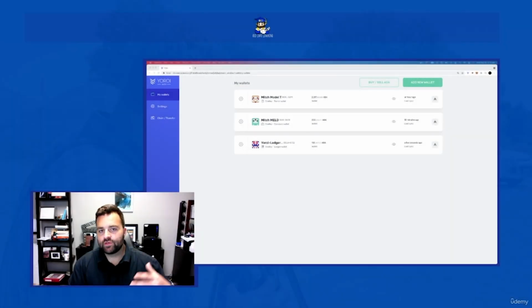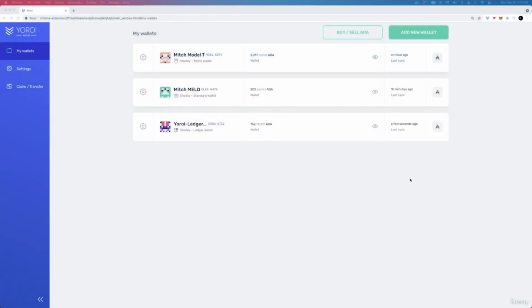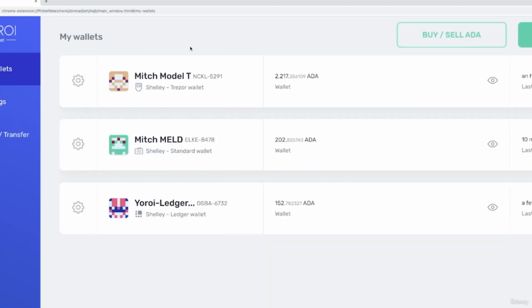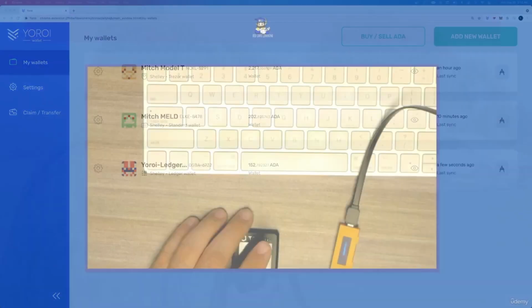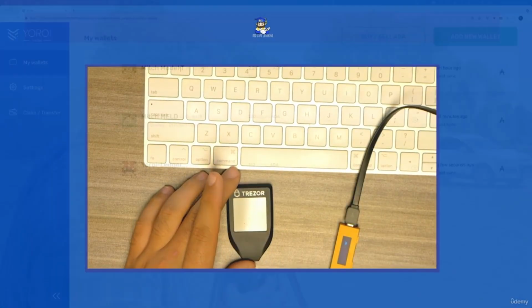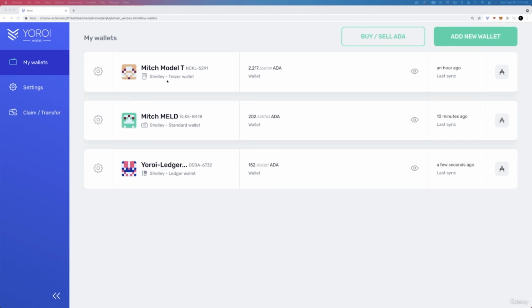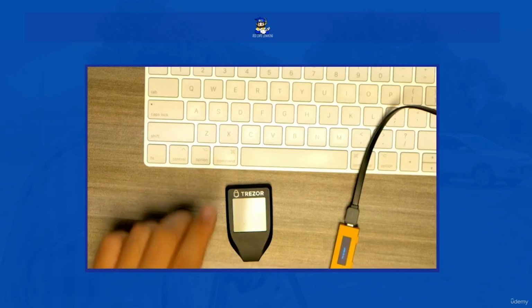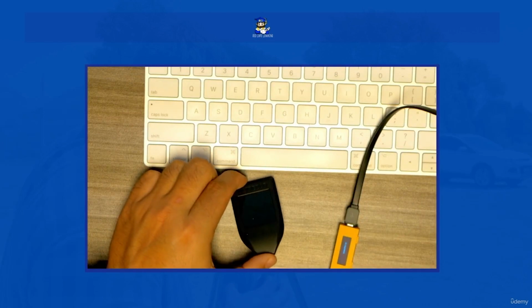What we're going to do now is go into a little bit of the rewards and the different options that you have for your ISOs. Again, an ISO is an initial stake pool offering. So if you look at our different wallets, and again, to give you a quick example with our overhead, our first wallet, our Shelly Trezor, which is this, that is going to be everything that is on this Trezor right here.